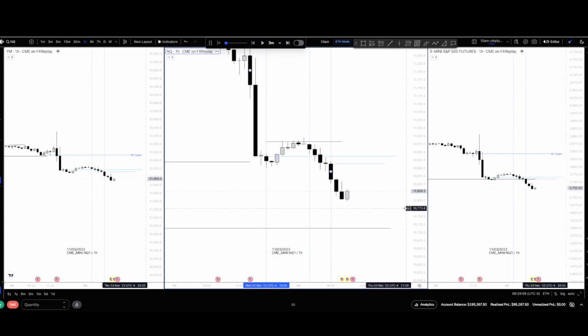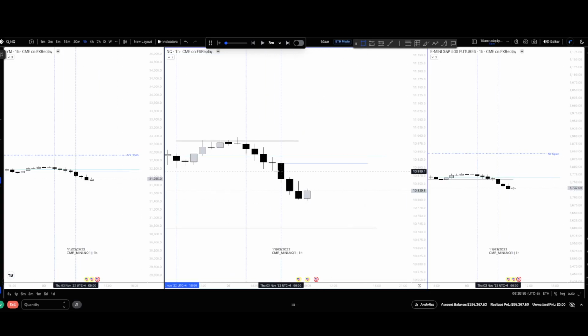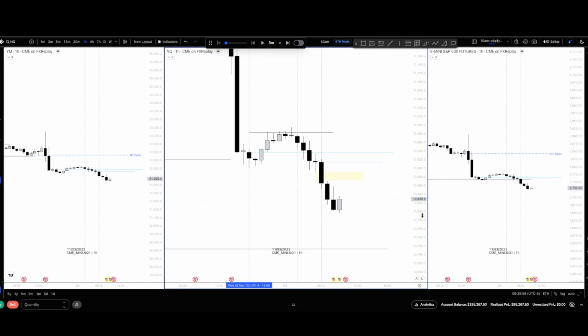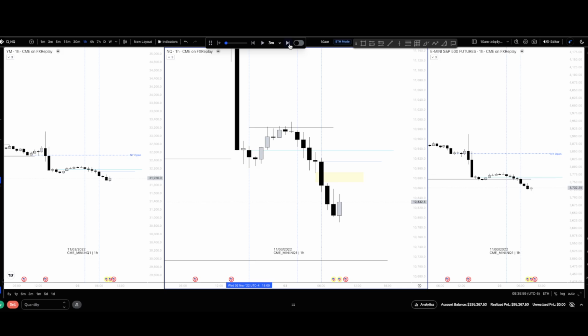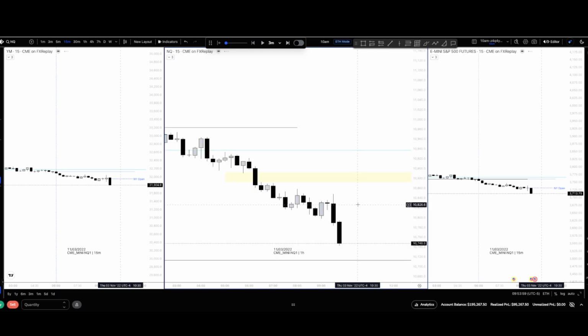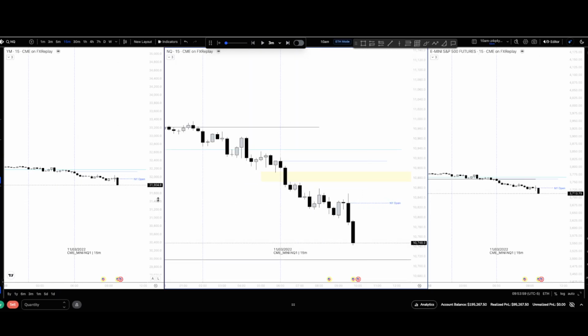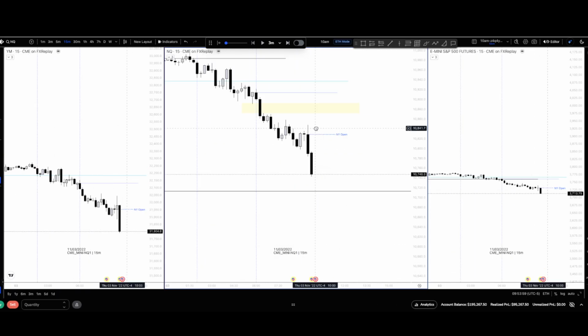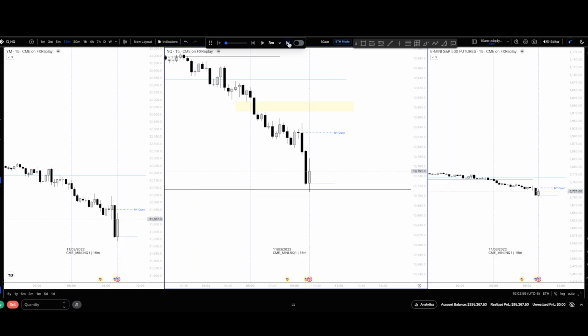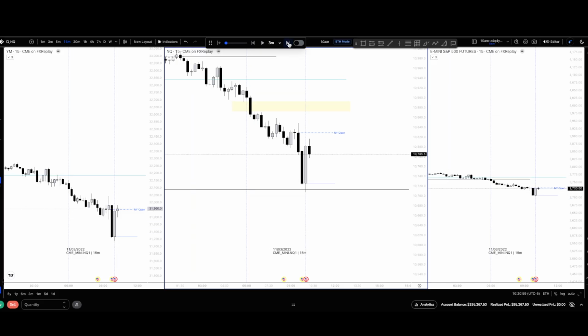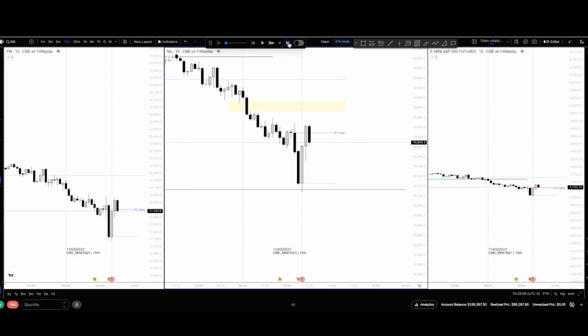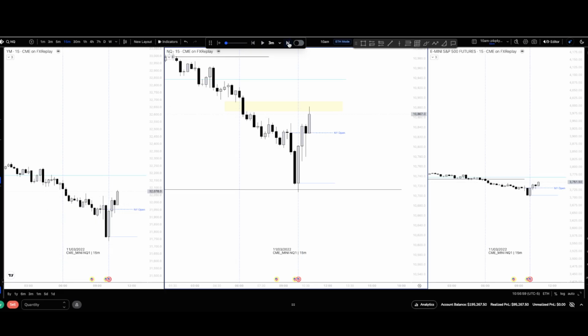Now, in order to get on side with this, I would like to see the gaps that formed here hold price down to the downside. Because expansion has occurred prior to the driver, I would need to see an opposing run first in order to get on side with any trade here, because I don't trade at the lowest point of the day. So I'd have to wait to see if I get a 15-minute model here. Okay, so no 15-minute models.